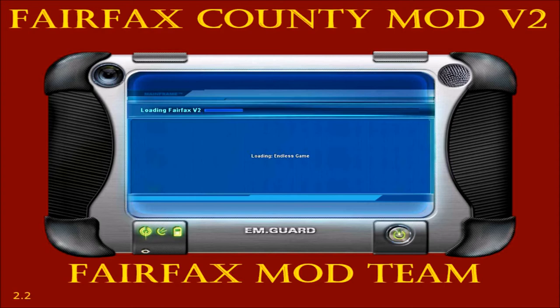And all you do is wait for this bar to go up. That'll be my letterbox here. No doubt be some junk mail. So we'll just let that run through. And your mod will load, as in this case the Fairfax County mod.